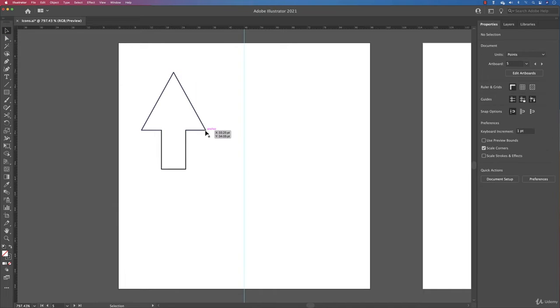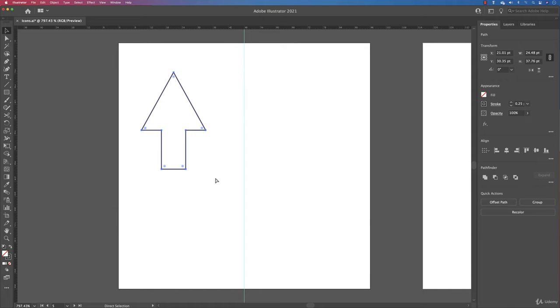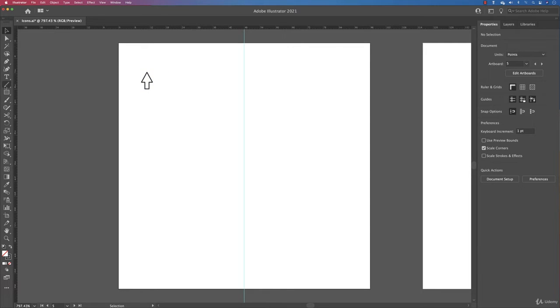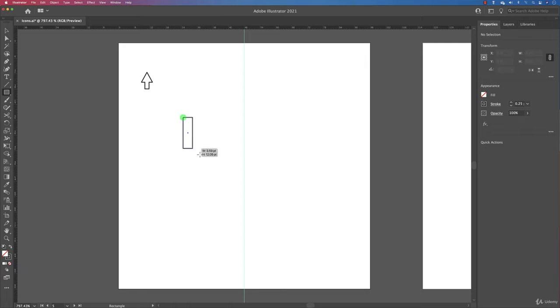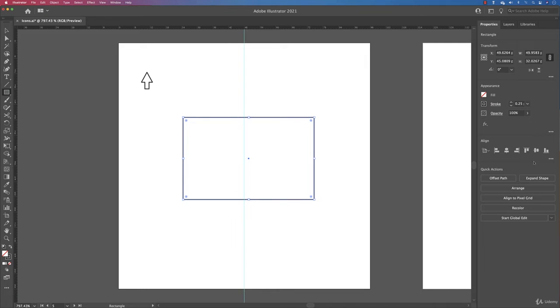Our mouse is done. I'm going to select them both and group it. If you don't like it, you can really amend it, but I think it's okay. It will do the job for now. Now let's start drawing the computer, and start with a rectangle. Let's align it in the middle and around corners, of course, not so much round.